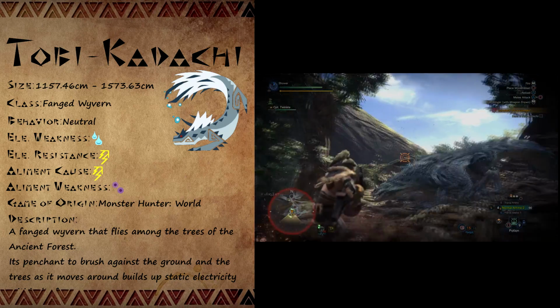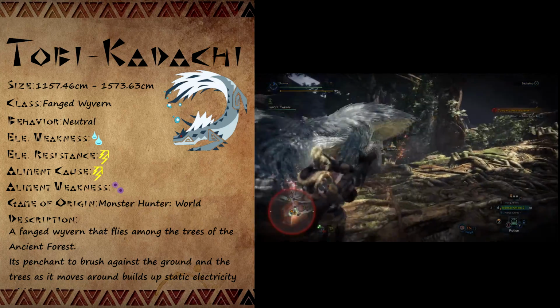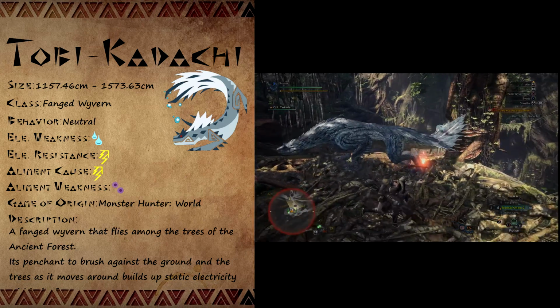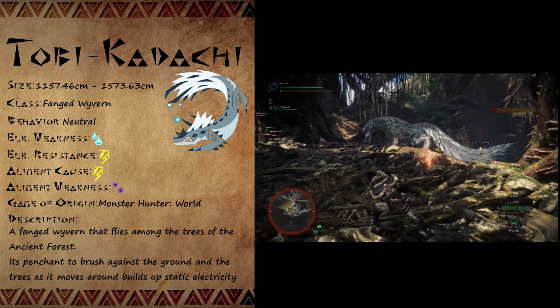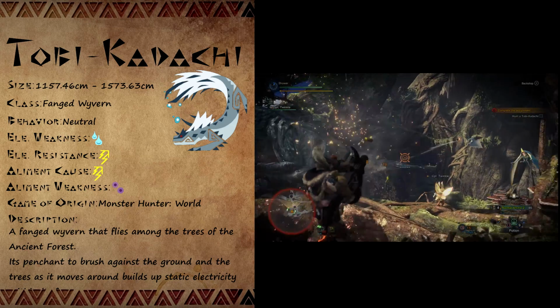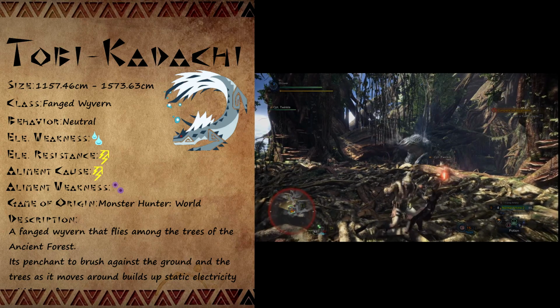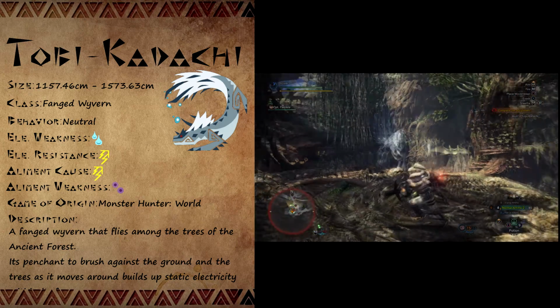And his ailment weakness is poison, so shoot him with poison if you can. He is a neutral monster, meaning you can walk around with him without worrying about him getting mad unless he gets attacked at some point. And the weak point to attack is his tail, followed by his head.